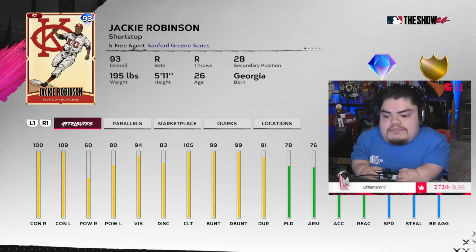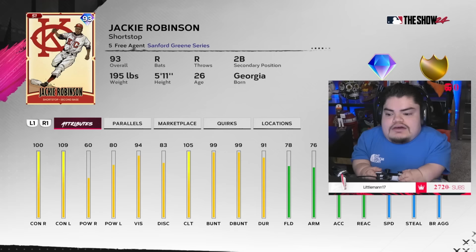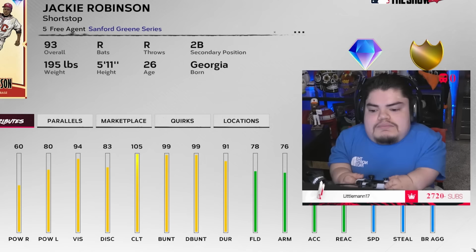He has good contact versus right and left, 100 versus right, 109 versus left. The power versus lefties is very good. That's fine, right? 80 power meets the threshold. I just wish they gave him like 75, 77 power versus righties, so at least you could parallel them up and then be able to meet that 80 power threshold. Unfortunately, you can't. It's only 60. But other than that, he has good defense.